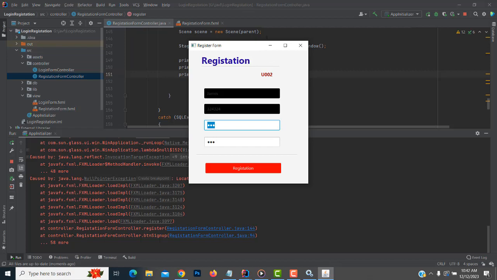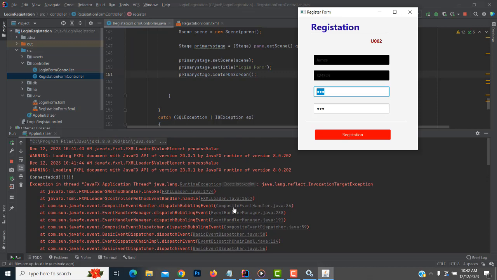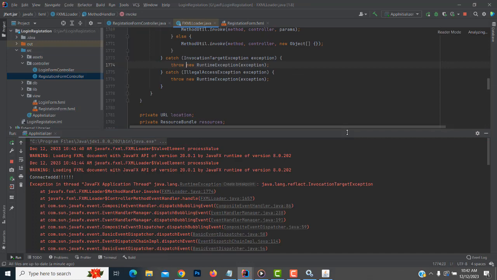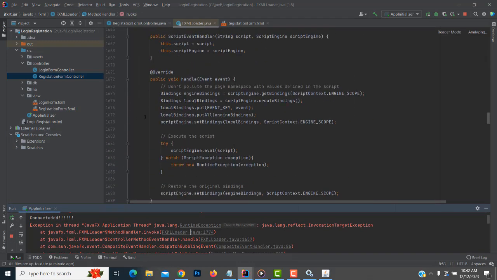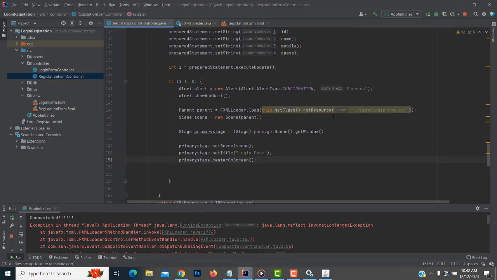What is the thing? Right here there is FXML.